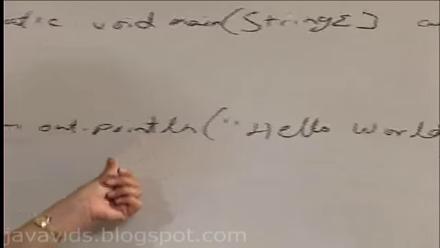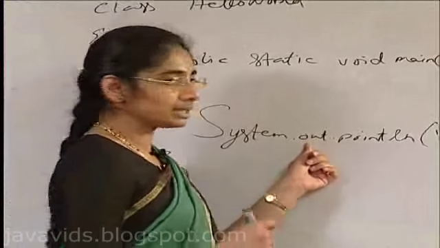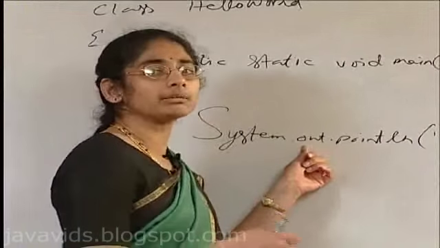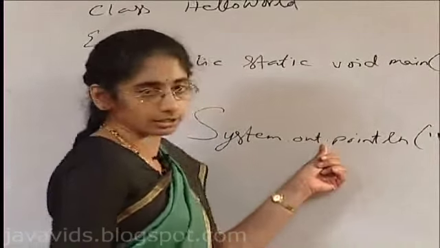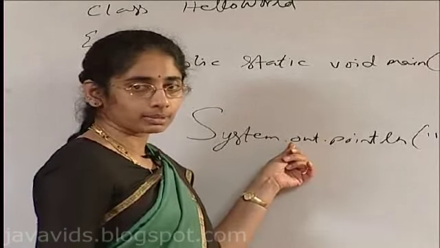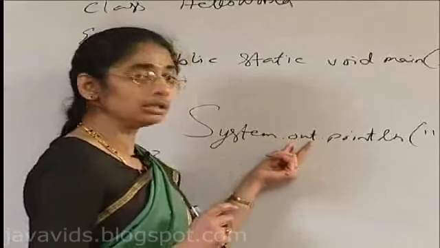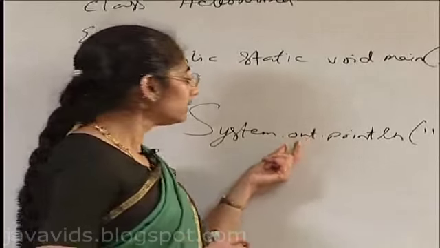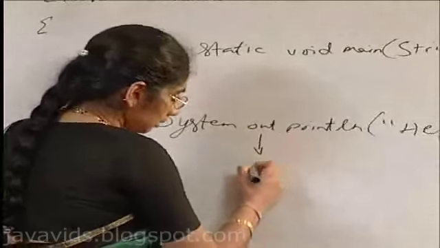This println method is being accessed using out. So what is out here? Is it a class? Is it a variable? Is it a method? Now since there is no bracket here, it's not a method. And this out is starting with lowercase. So it cannot be a class or an interface name. So it has to be a variable itself. This is a variable of class PrintStream.